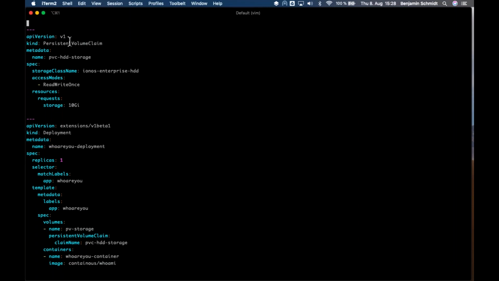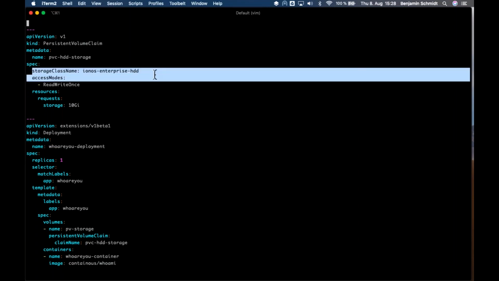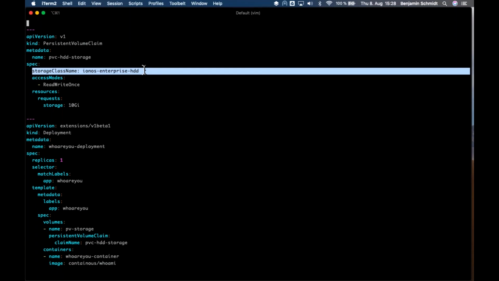The first part, I'm creating a persistent volume claim, which actually utilizes the default storage class. I would not have to mention it in here, but for your sakes, of course, I have printed it here. The only access mode that we are supporting is ReadWriteOnce, which basically means that one pod is able to access this particular volume in a read-write fashion. And you will need to define the size of the block volume. Again, here, starting with 10 gigabytes. If you're using the SSD storage class, please be above 100 gigabytes to be truly performant.